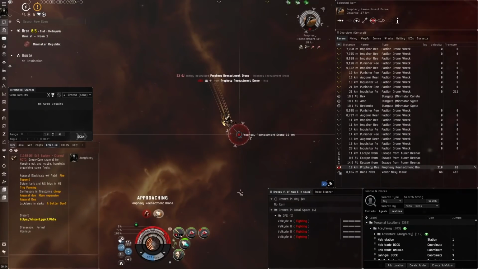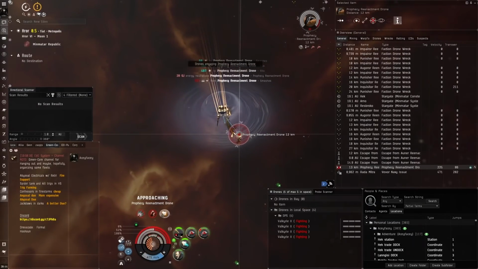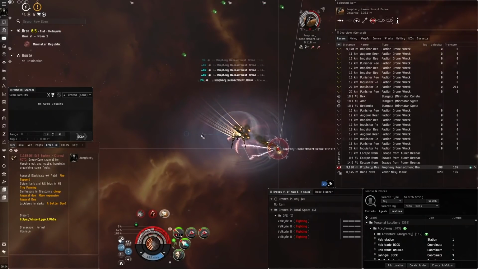There we go. Now we're just getting range and just start shooting as hard as we can on this guy to get him to die real quick. Oh, we're taking big hits right there. We should maybe just try to speed tank a little bit. We're getting some big hits.